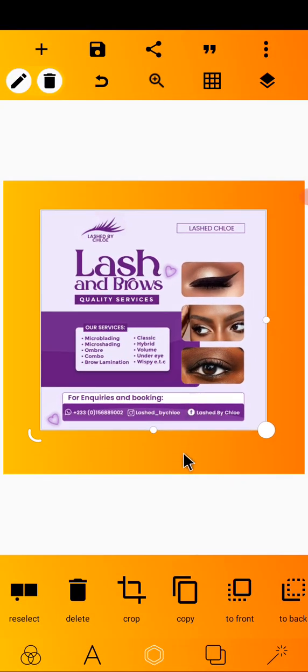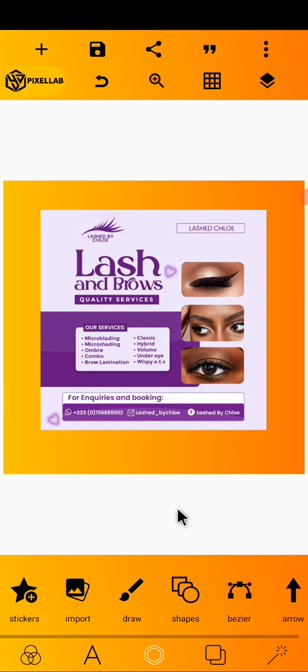Perfect. Yeah, there it is. So before you start designing any flyer, or if you are designing a book, in short, before you want to start any design, the first thing you need to know is your size. If you don't know your size, you don't even know what you want to design. So the first thing you need to know is the size that you are working on. So for this particular tutorial, I will be working on 1280 pixel by 1280 pixel because Pixellab supports pixels. So I'll be using 1280 pixel by 1280 pixel.